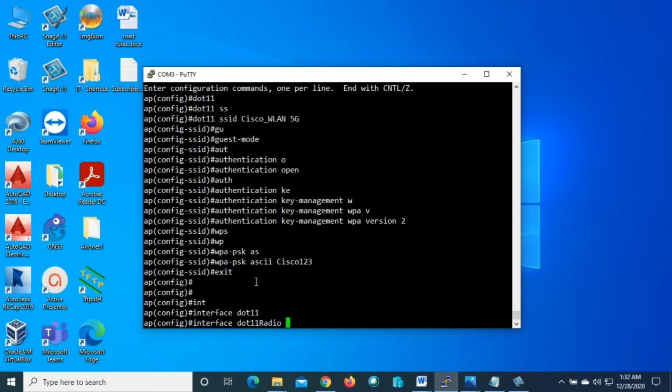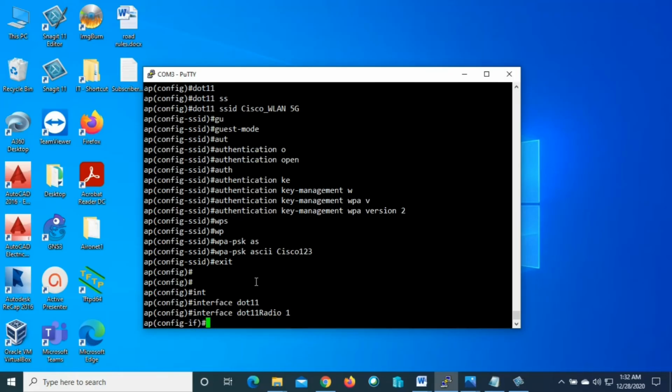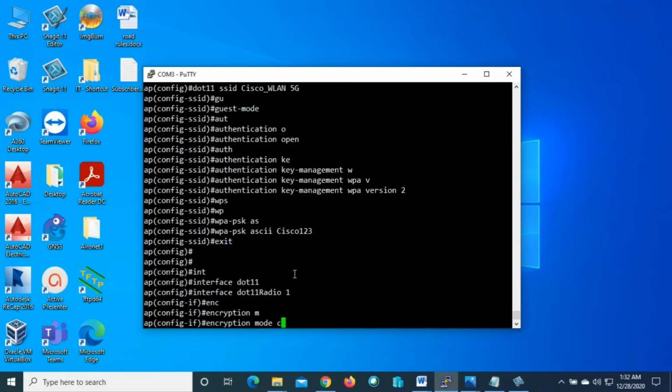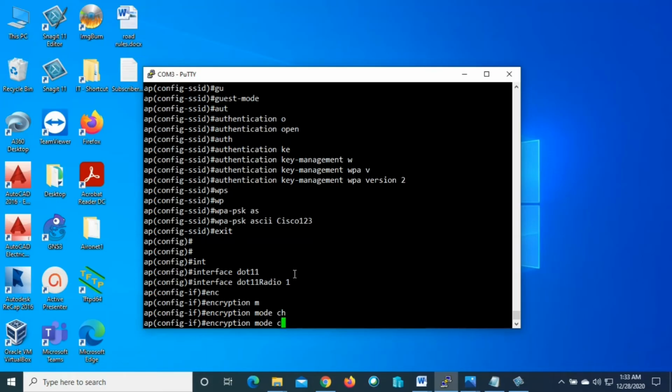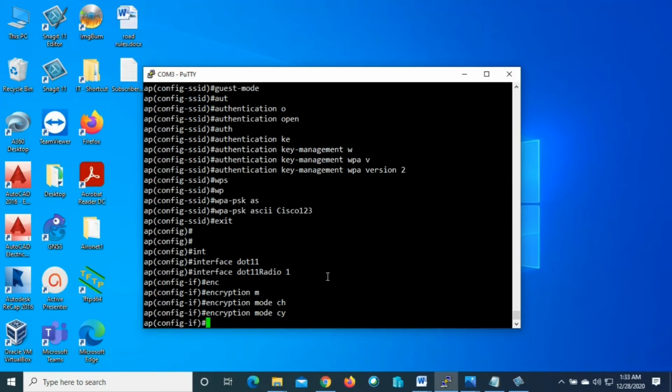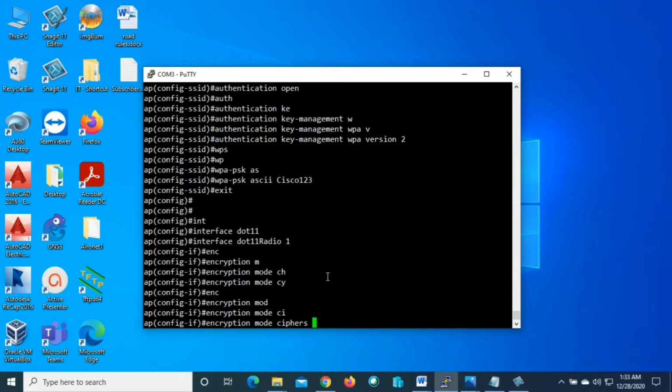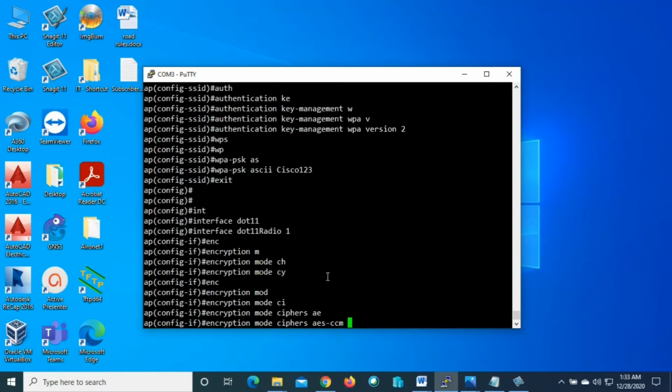This time for 5 gigahertz we have to type radio 1. Yes, we have to enable encryption mode cipher, so encryption mode ciphers aes-ccm.